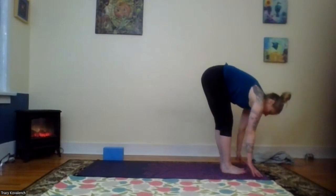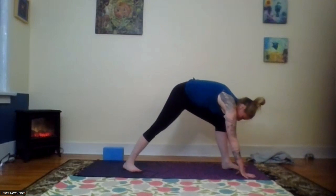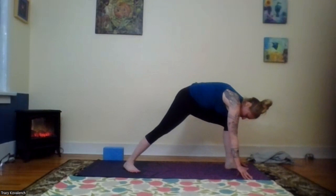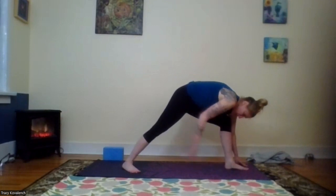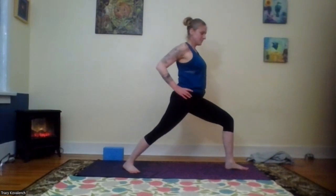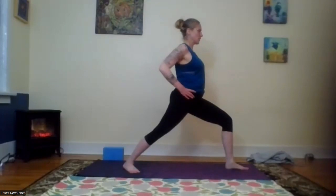Exhaling, hands down. And then we're going to take our right foot back behind us. So your front knee is going to be over top of your ankle. Right? Your back foot is open up about 45 degrees. And as we inhale, we're going to bring our hands to our hips. Double checking that our pelvis is facing the top right-hand corner of our mat.